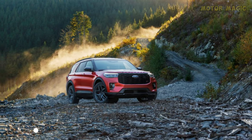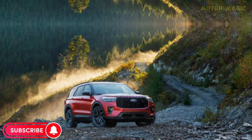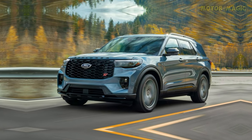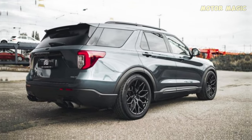The 2025 Ford Explorer, a flagship creation by Ford Motor Company, enters the automotive stage as a paradigm of modern SUV excellence. Unveiling its sixth generation, this updated model not only brings forth a refined design, but also introduces cutting-edge features, setting a new benchmark in the competitive SUV landscape.